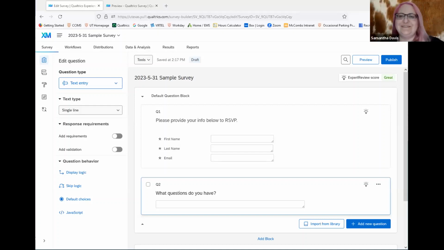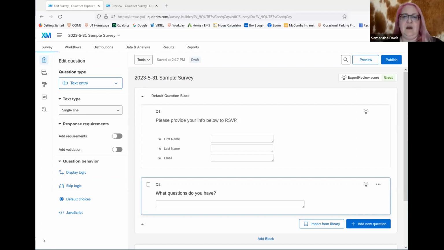Personal opinion. Is there a way to tell whether or not you're in the McCombs or UT version? That is a great question. Diana, do you have an answer to that question? Yes, look at your URL. The McCombs edition is going to have McCombs in that structure for the URLs when you enter into Qualtrics, where the UTexas license is going to have UTexas. So that's going to be the most straightforward way to know which one you're in.